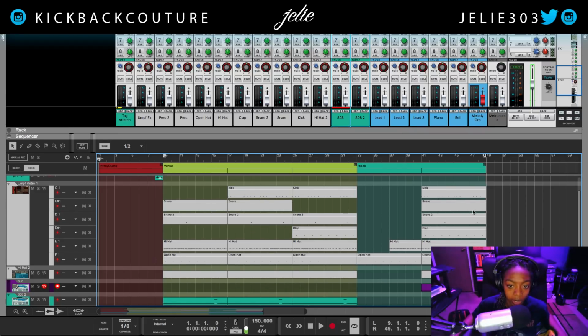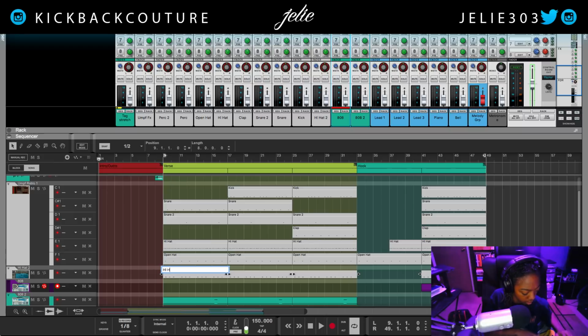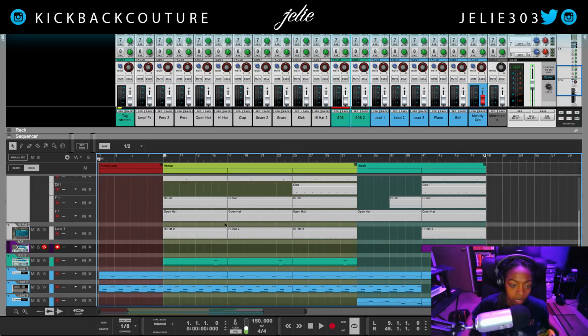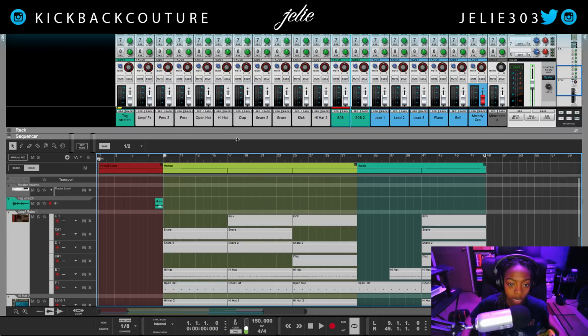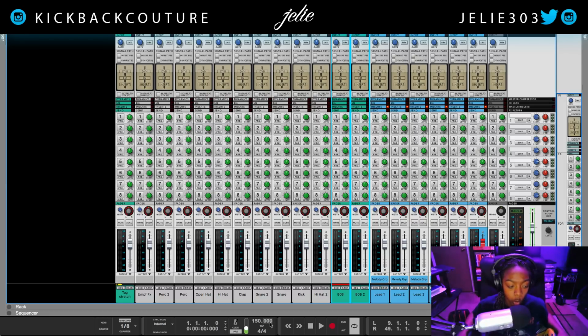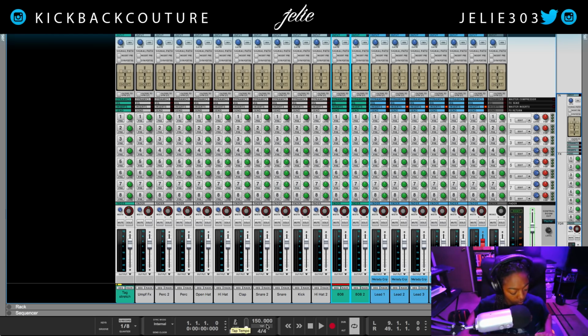Now we see I have all of these tracks named right here. Just for organization purposes, I'm going to also name this one, add labels to clips, hi-hat 2. You can even do something as simple as HH2 for speed. Alright, now everything is nice and organized. I will not be going into the rack window much. I will only be using the mixer and the sequencer. To flip between the sequencer is F7 and the mixer is F5.